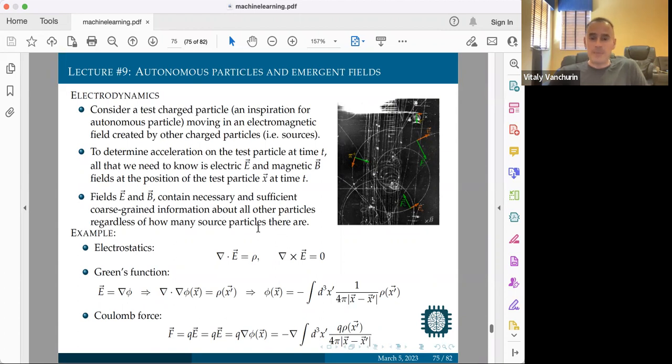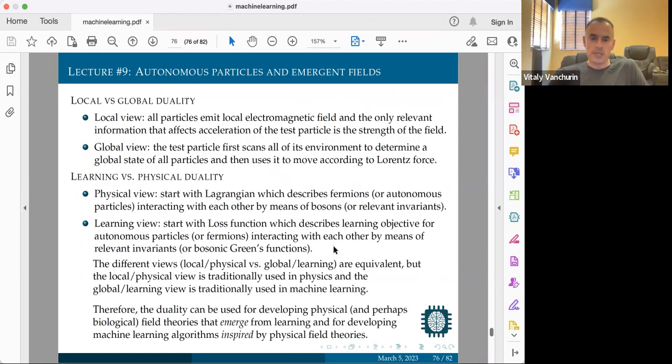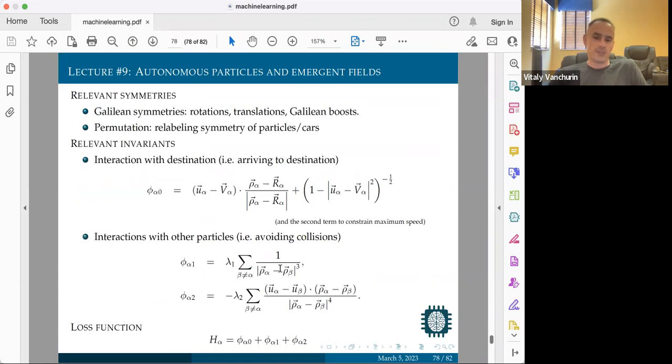But sometimes, like for example in what we did here, those invariants, you see a power of 3 here and a power of 4. Again, you would not have guessed that it has to be a power of 3 or power of 4 here, but we can show that it cannot be larger than 2. Why? Because then this invariant would be divergent, and then your car will just freeze moving. So things that come naturally from the field theory prescription may not come as easily from the point of view of just identifying invariants.